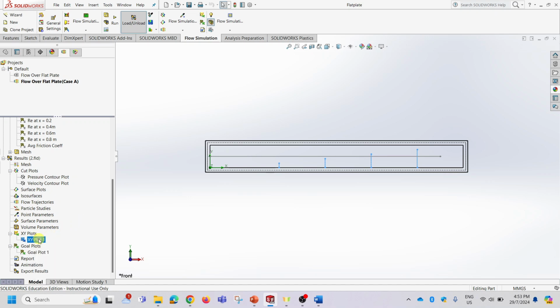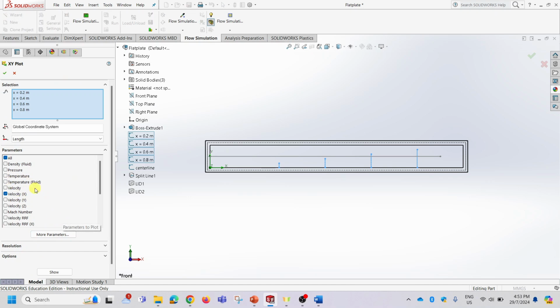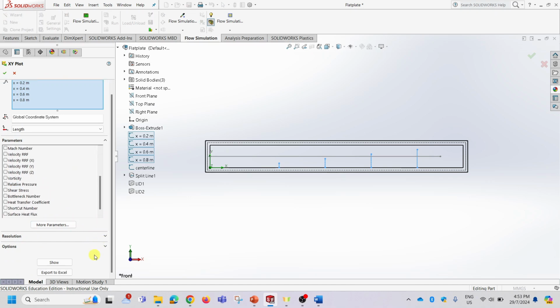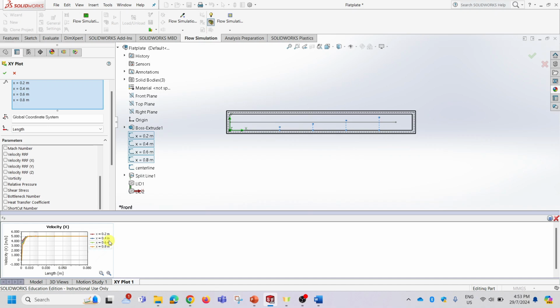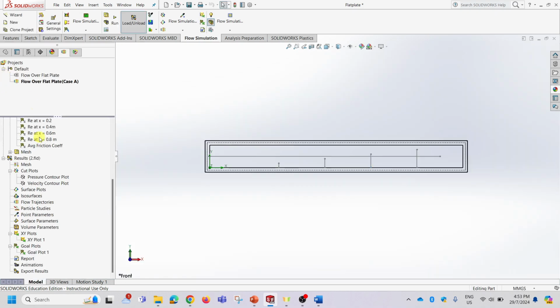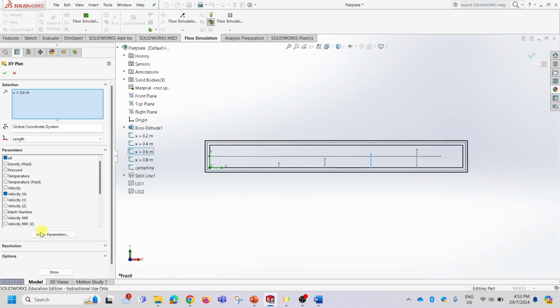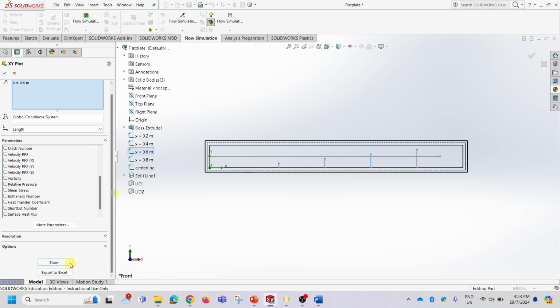Let's open this file. Velocity x. We can export to Excel, or we can show it. Let me show that. This is the data that we have. We only want x 0.6, so we delete the other two. Let's show again.